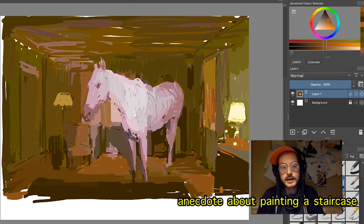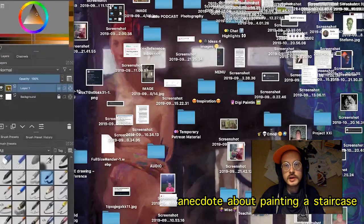As you're doing that, good paintwork, I think, is just the process of how we made the image still being there a little bit, that kind of human quality to it.